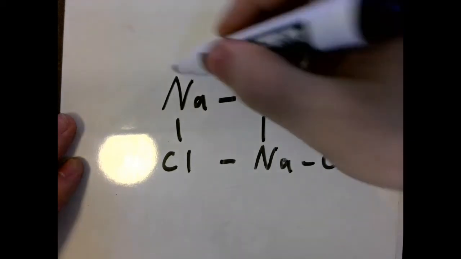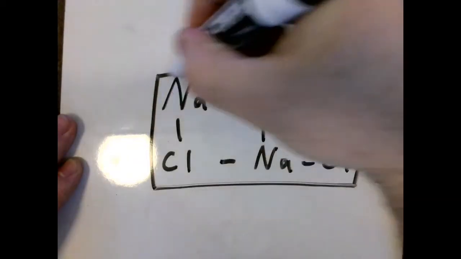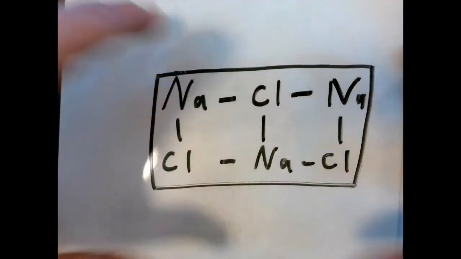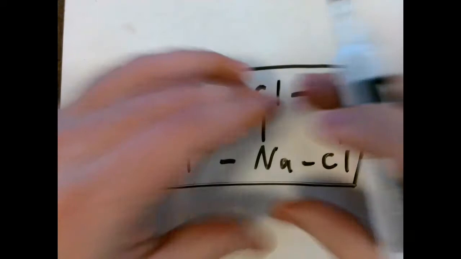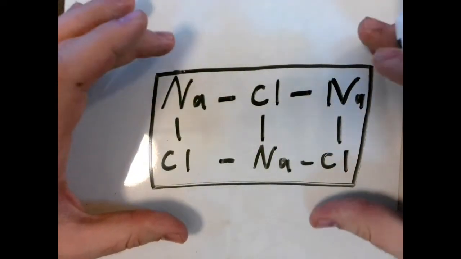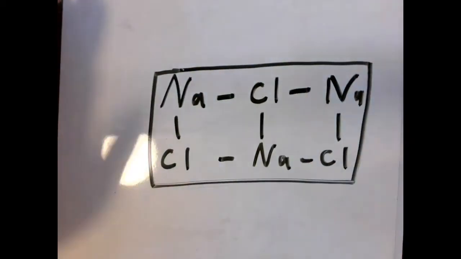So it has a set volume, right? This isn't going to shift around. It's not going to expand outward or shrink down. This is a set volume. It is also a set space. It's got its own shape. Like this drawing that I made, it is the shape of a square.